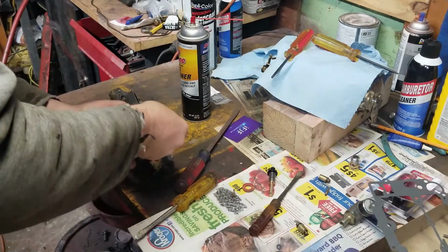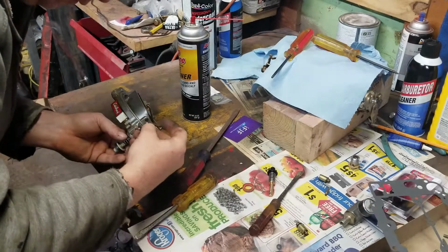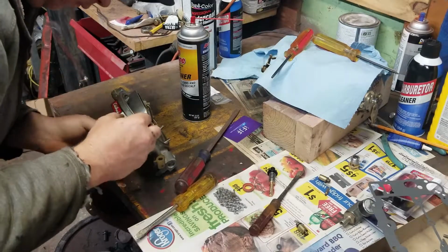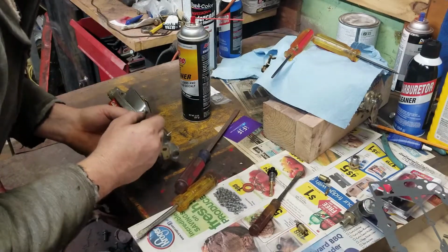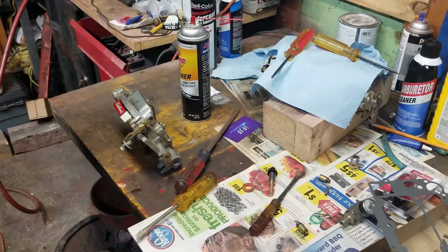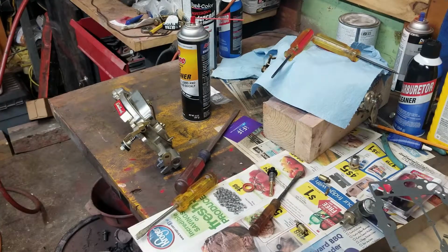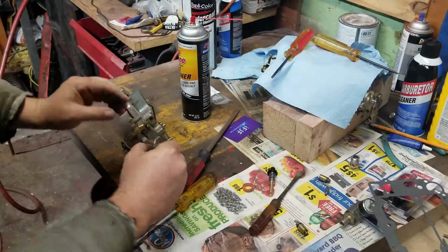I think y'all can do it from here, right? So let's just turn the video off and see how many people can get this right. No, I'm just kidding. I can never do that. What's the matter? Looking for some grease. I like to put a little bit of grease on the thread so next time it's easier to get off.